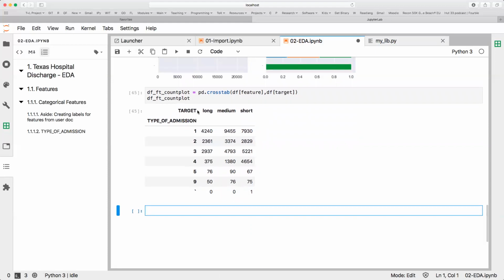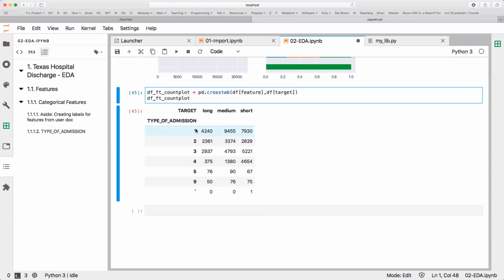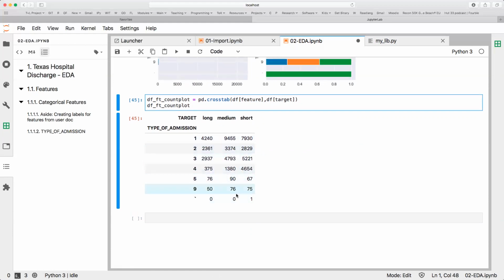This gives me my two variables, feature and my target, and it tells me how many observations I have in each combination of long, medium, and short with my various levels. I want to see, are those two variables, target and type of admission, related or not?